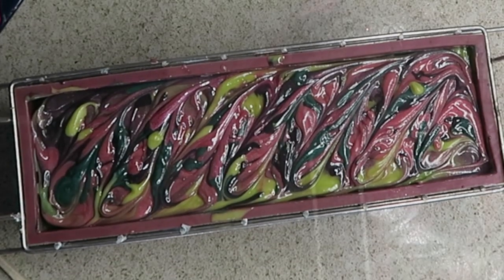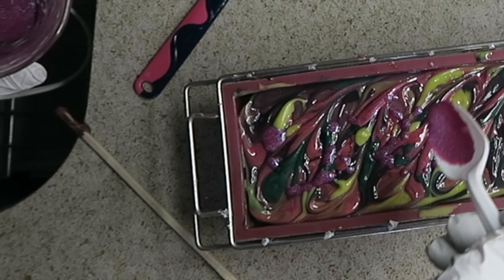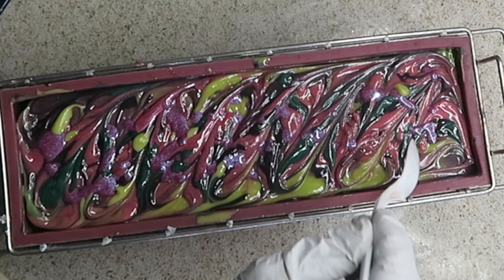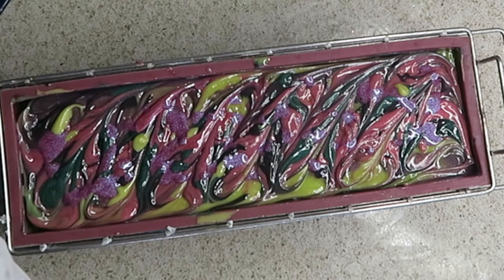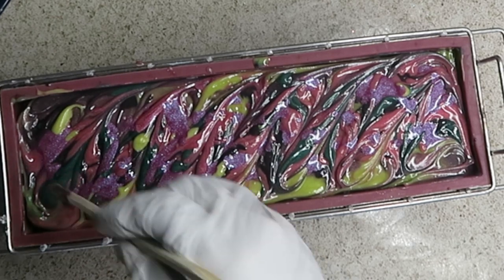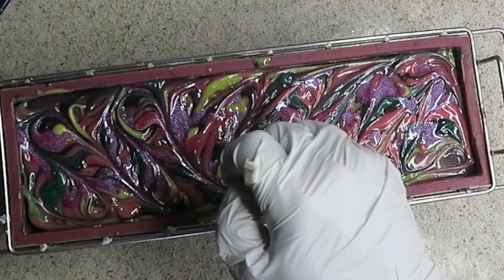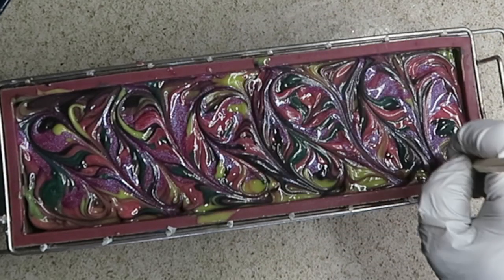Now I have my mica drizzle. This sparkly kind of mica. I am going to glitter this soap too. Just a little bit of like magenta looks great on top. Then I'll come by and go the other direction. With little curves, makes it look more like vines, which is the idea anyway.